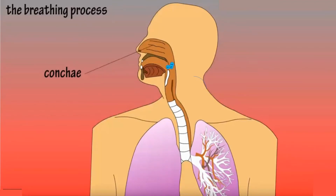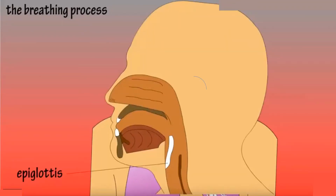The oxygen passes through the larynx and enters the trachea. This little flap-like structure is called the epiglottis, and it has an important function. During breathing, it is pointed upward, allowing airflow into the trachea. However, during swallowing, it falls down to prevent food going into the trachea, directing the food into the esophagus. If food does enter the trachea, the gag reflex is induced to protect the respiratory system.